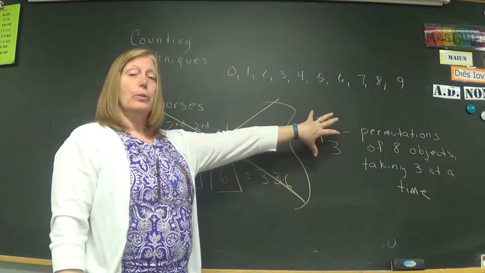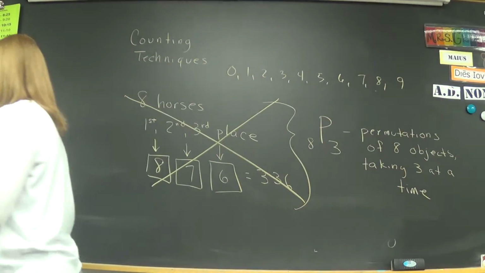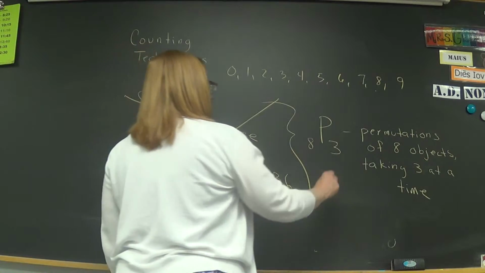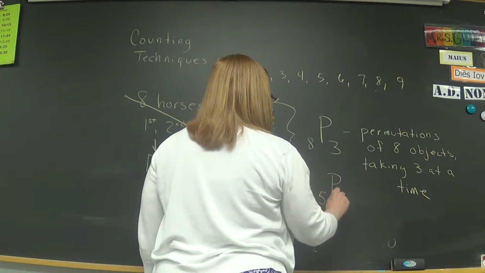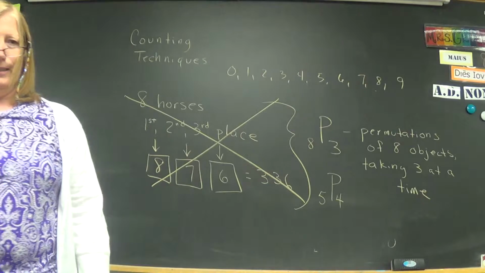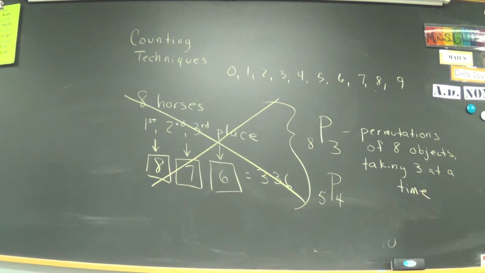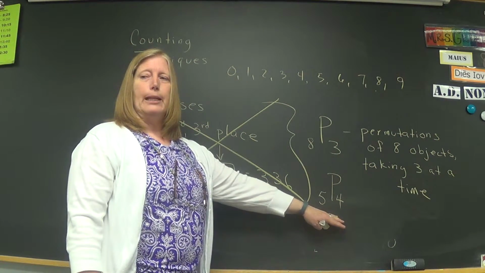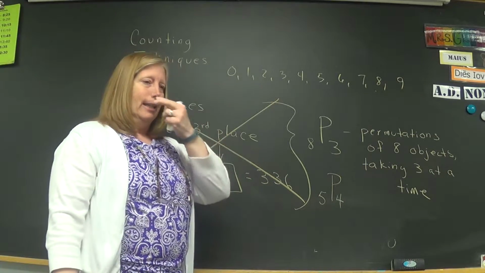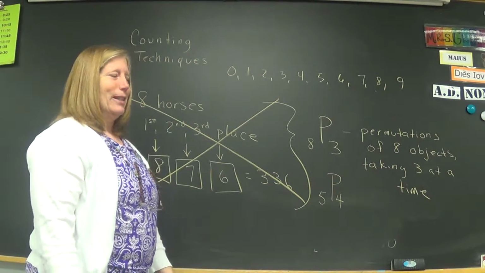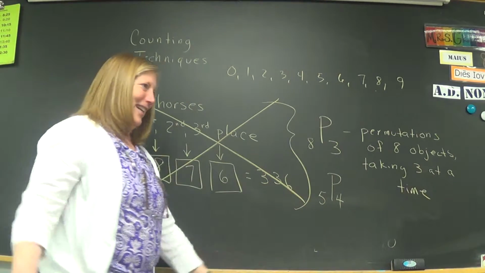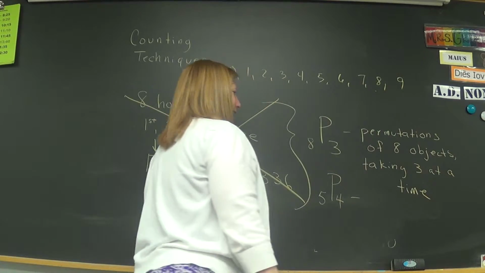So let me give you a new one of these and see if you can calculate it just raw. I'll ask you to do the permutations of 5 objects taking 4 at a time. So, see if you can calculate that. Even with no story, in your greenie today, you'll have those to calculate. You need to know what it means. It can show up on an SAT too. They like to throw in things. It's really easy, but if you've never seen it before, you have no idea what it is. So, you're in the elite club now.